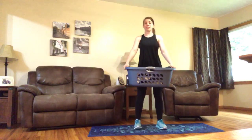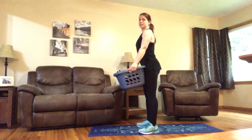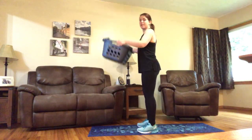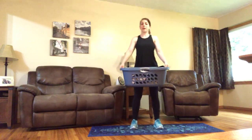Okay, we're gonna start with a nice little lift. So you're just gonna pull up, down, pull up, down. So it might be more like you're pulling straight up the chest. If you've got the range for it, you can lift that basket up, bring it down. So that's the move. We're gonna start officially in 3, 2, 1, and go.